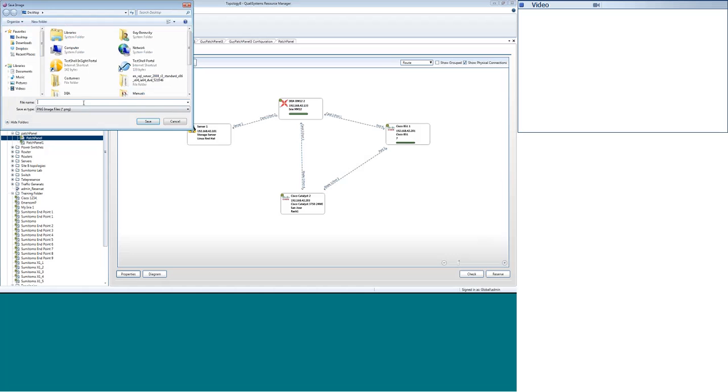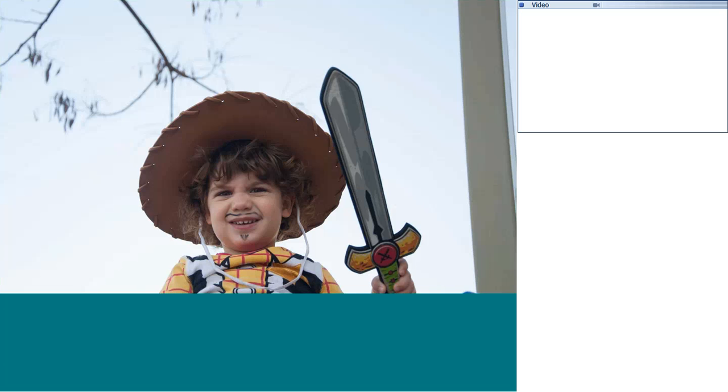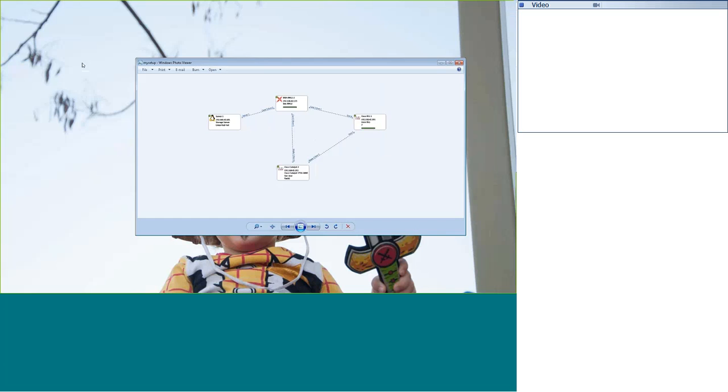Let's say my setup. I will put it on the desktop. I will just save. And I will open it, and here it is. You see, I have it.